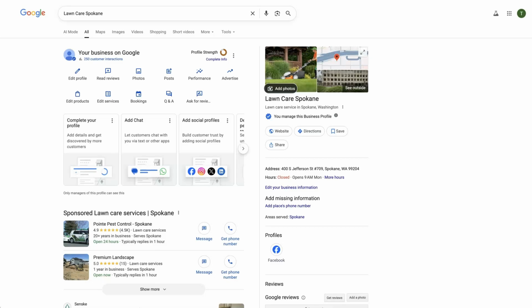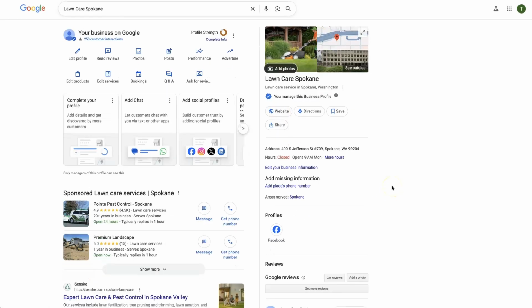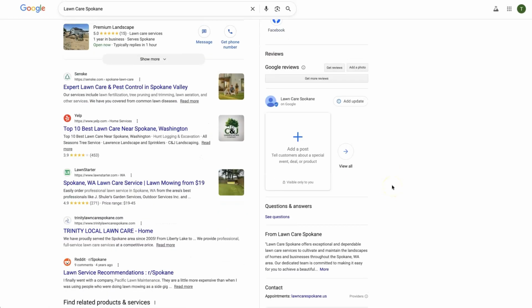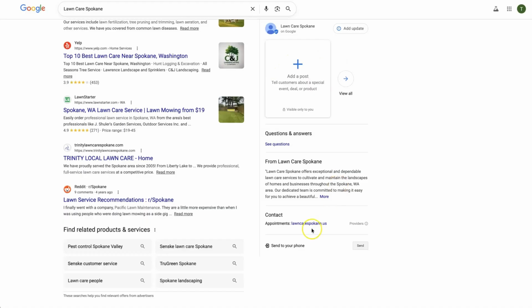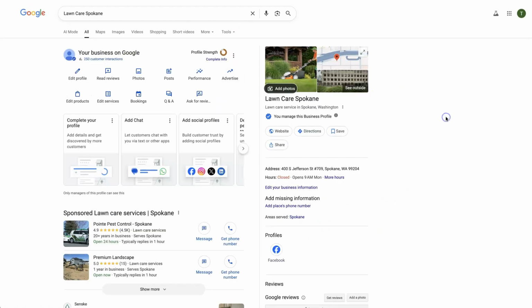Let's take a look at how to set up UTM parameters in your Google Business profile. This is going to help you track where people are coming from, whether they click through from your website link here, or some book an appointment link, or a post, like appointments here. There's some different ways people can contact through a listing, and by putting some tracking codes in, you can kind of split apart that traffic and better tell what's going on.